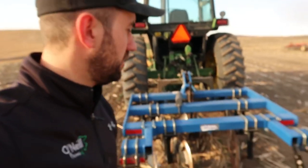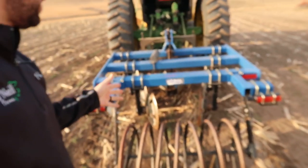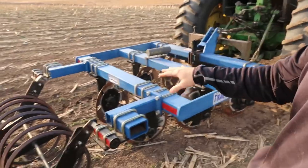So what are we doing out here today? Well, this here is a pivot track filler. And the job of this guy is to fill pivot tracks. It's pretty complicated, but the general idea is after you get done with the season, you usually have pretty deep pivot tracks on some of these. And when you're doing field work, you kind of like to have those level. So that's kind of the job of this guy right here.